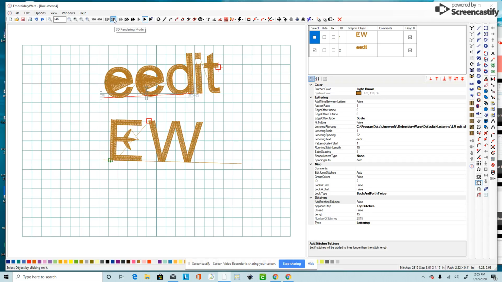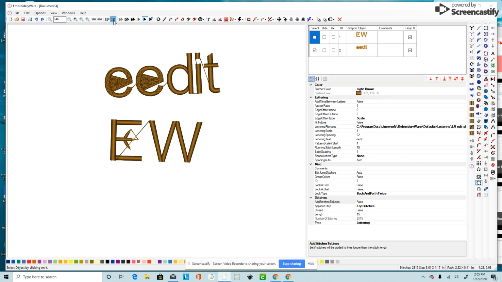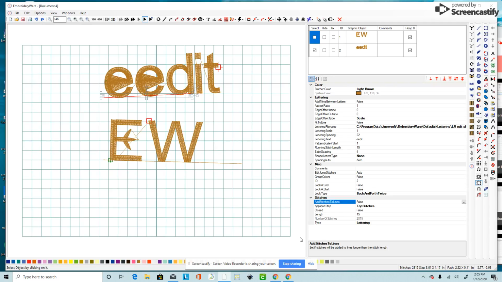So each time I use that edited one now, my E is going to come up like that. I did use the add stitches to the lines down here where it says false for this one. But when I did my editing, I did it that way. So I hope this gets you started.